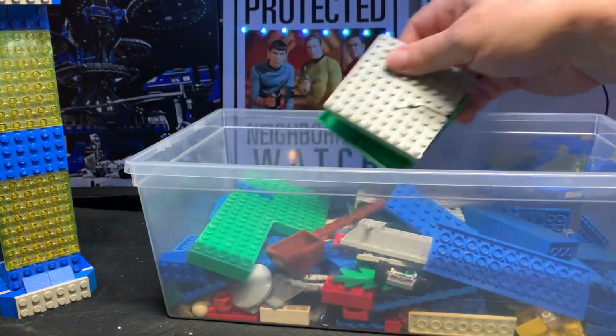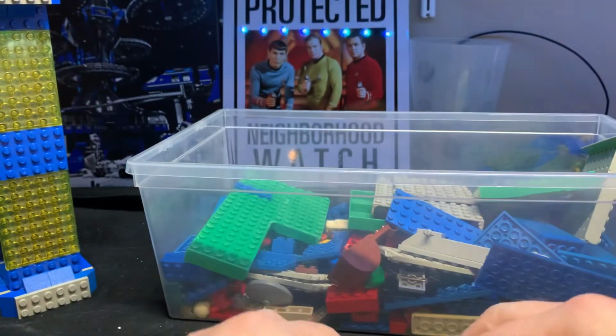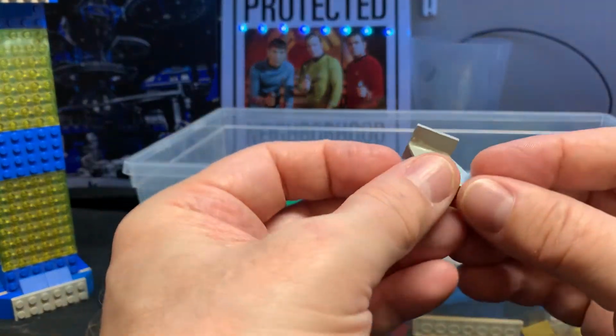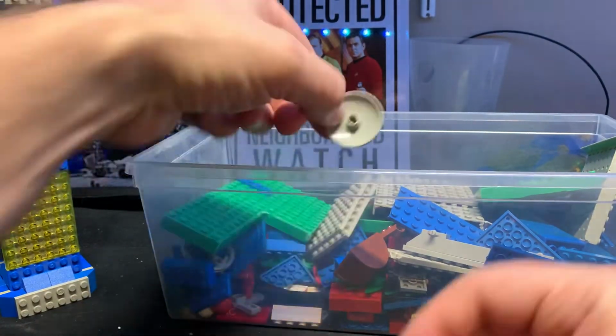Now, one thing, and this is the sad part. This happened so many times in my life, and you can see that whoever did this kept on dropping it, and glued it back together. I'm not going to keep that. Sad, I know. 4x4 Raider dish.